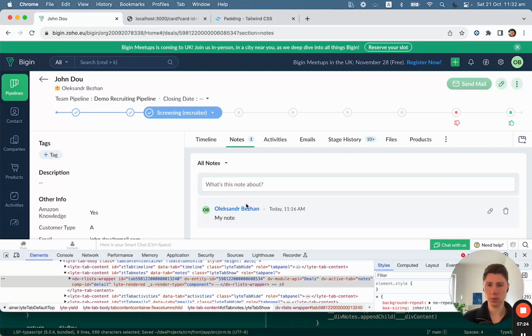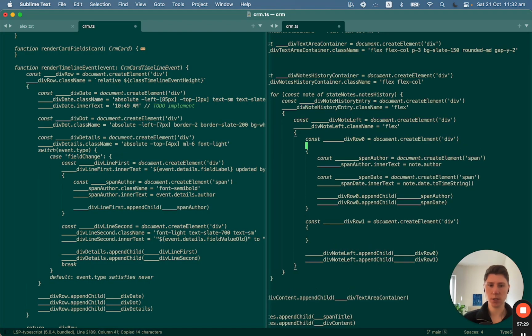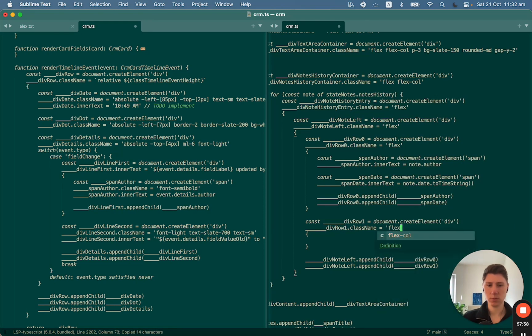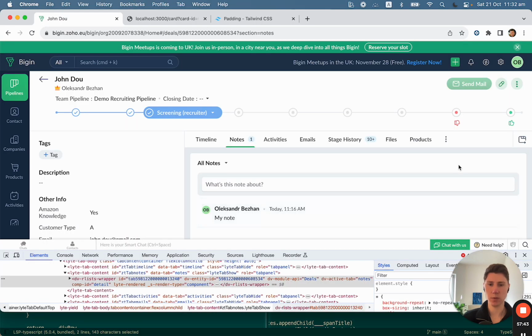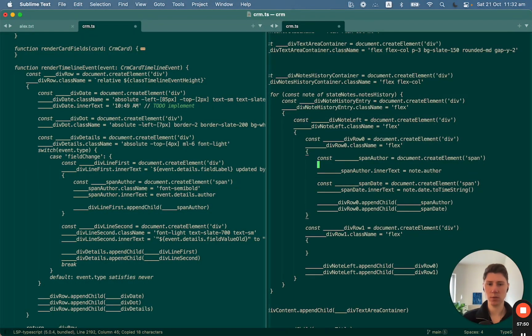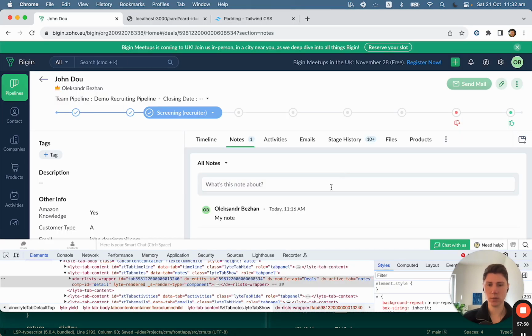In the row 0 we have this guy, which is actually flex as well, and inside of that we have span for the author name, then we have span for the date, and we can even do font semi-bold for that, right?